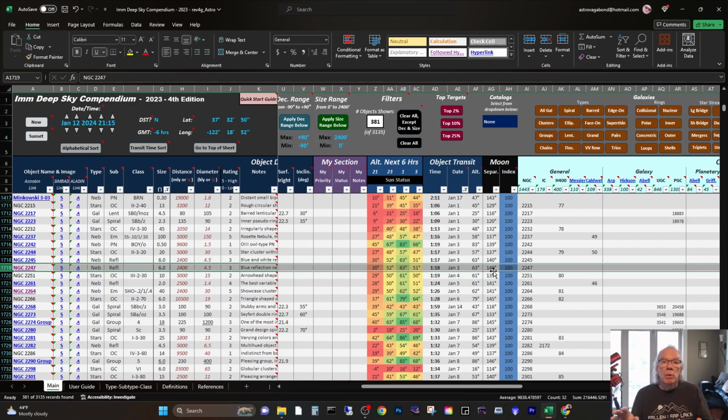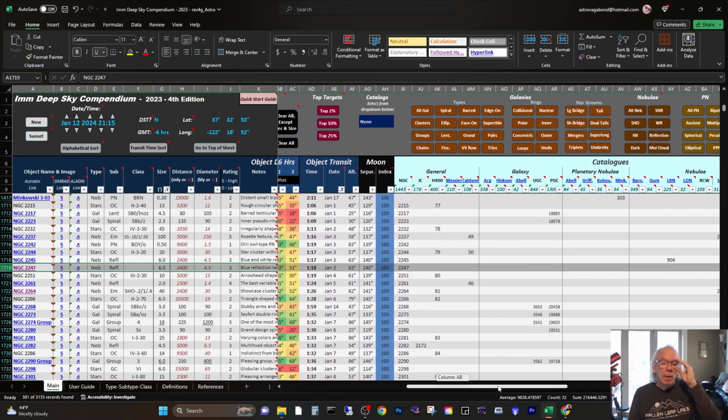So that may be helpful information for you. Again, if you're shooting broadband, maybe not as critical, but I want to shoot RGB on this trip starting Monday night, and the moon becomes more prominent on the subsequent nights.